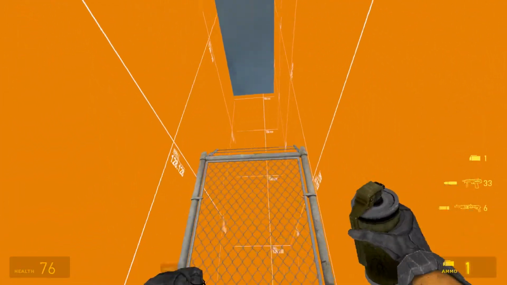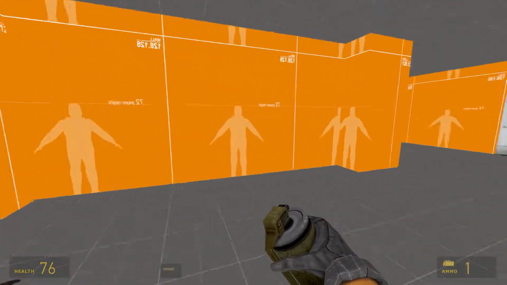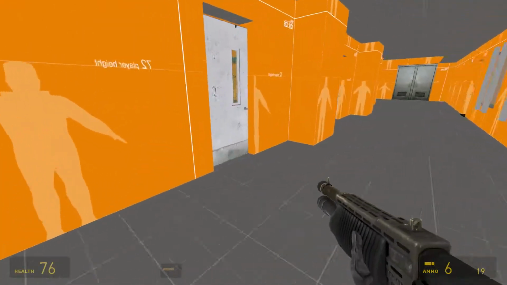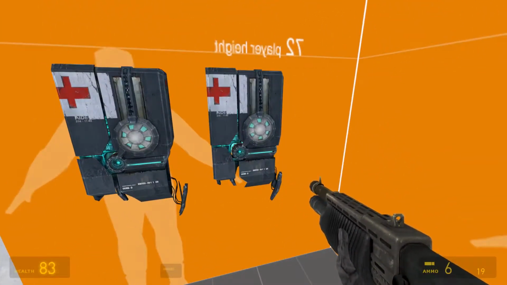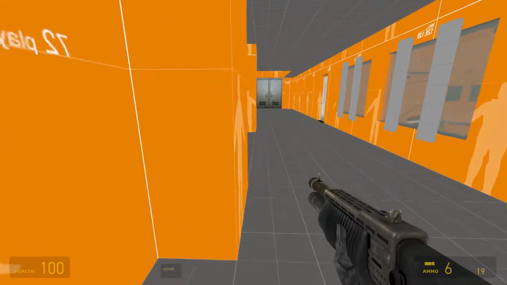Alright, so again, some more of that non-linearity to make the world feel large. I'm going to come in here. There are plenty of doors to try. And again, with the rewards, the player will be able to heal themselves up here if they prove to be explorative.